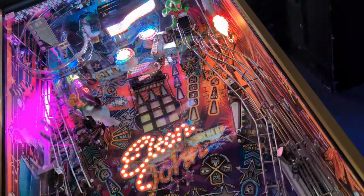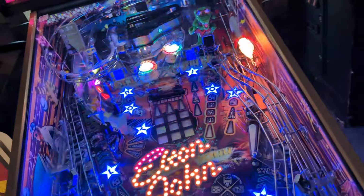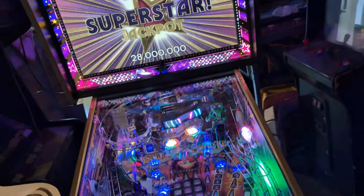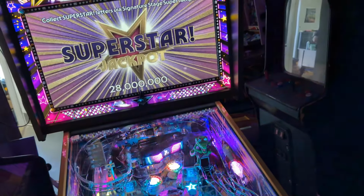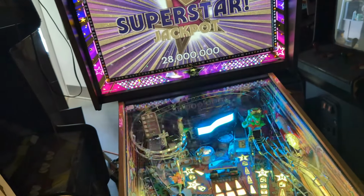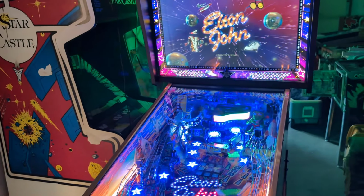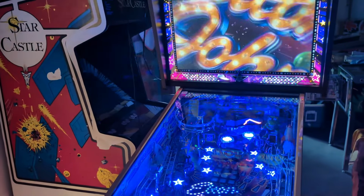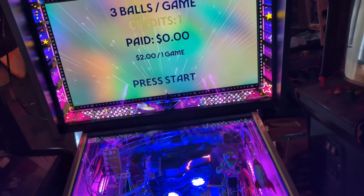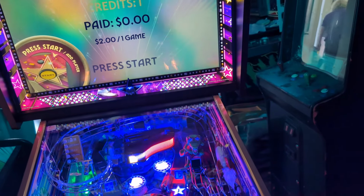It's only got 1,600 games. It seems like it's got more plays than that to me. Maybe the code has been updated, and on the JJP machines it updates the total plays. I don't know. Usually on the Sterns that doesn't take place. I need to go look at my Guns N' Roses at home because I know I've put some new code on that, and some of them are big code changes, and it may update the play counter. I'd be kind of surprised it's only got 1,600 games. But anyway, the game's clean.